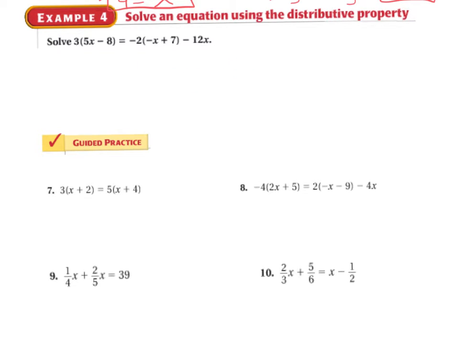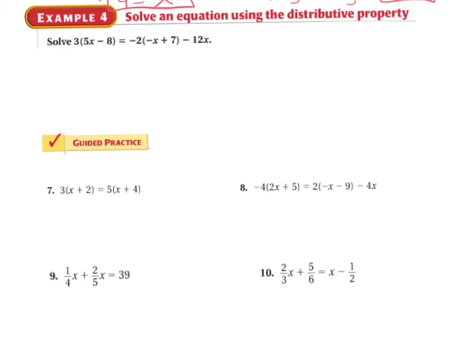So we're going to combine these like terms first, and I am going to get a negative 10x minus 14 on the right side, and I'm going to rewrite down the left side. You always write full and complete sentences. This whole line is equivalent to this whole line, so we have to write everything down.